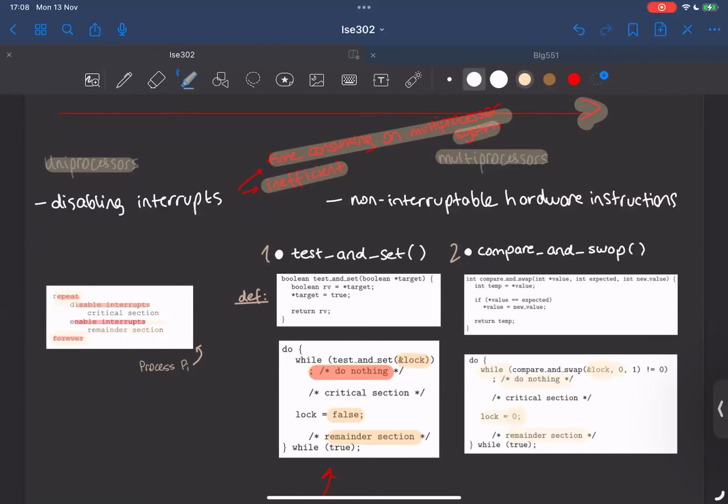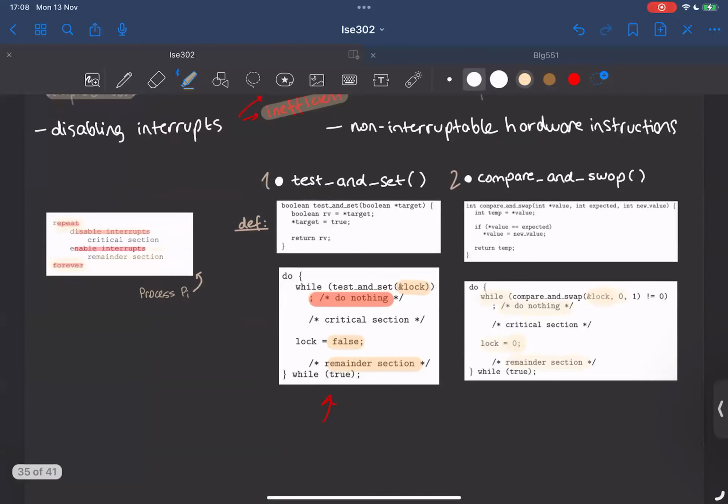To address this, designers introduced special machine instructions capable of performing two or more actions atomically, meaning these operations are indivisible and cannot be interleaved by processes or instructions. However, they are also inefficient since they cannot avoid busy waiting. So more advanced synchronization mechanisms such as semaphores or monitors are preferred to avoid busy waiting.